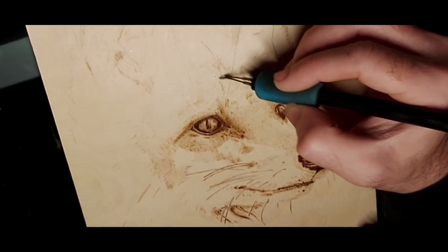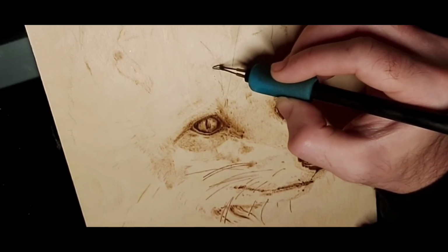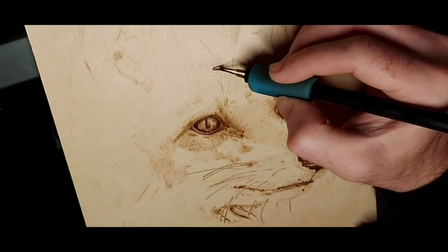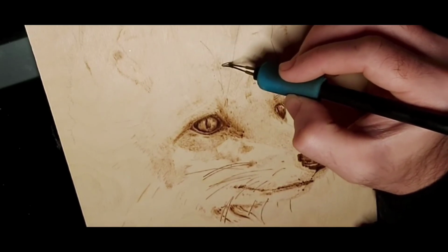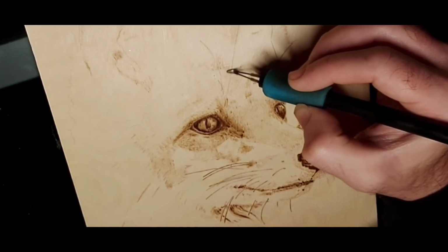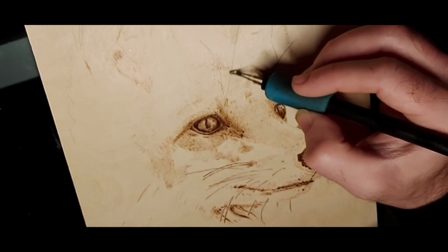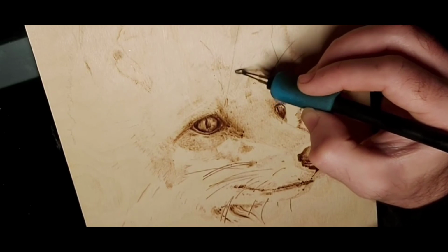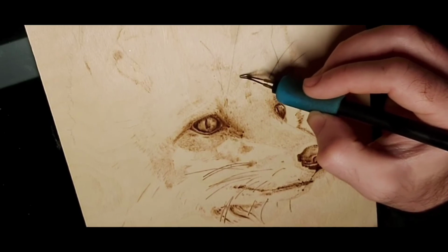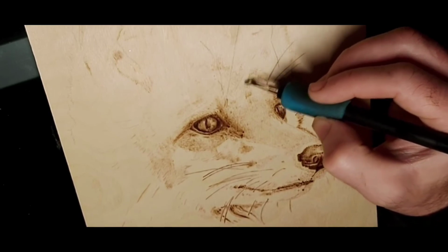We all have the ability to do fine art. It's just whether we've got the patience and the passion to put into getting there. We're not going to get there overnight, or we're not going to just pick up a pyrography pen for the first time, well, most of us, and just boom, there you go, realistic looking animal looking back at you. It's not going to happen.